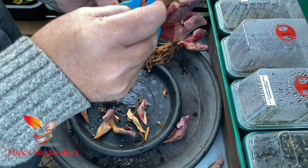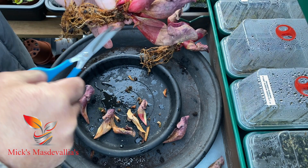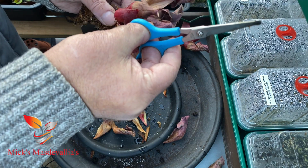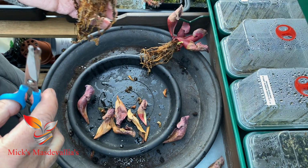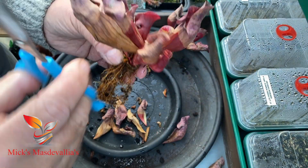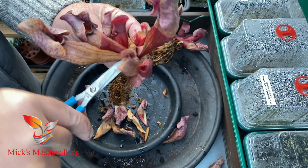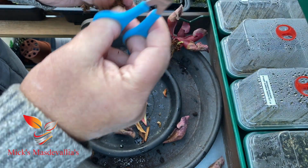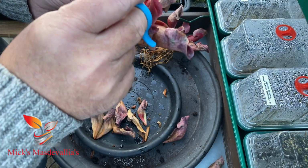But you really have to be careful that you don't cut into the crown. That one can come out as well. That's dead. If you cut into the crown on any of these, you're seriously asking for a problem, because you'll probably kill the plant. And believe me, I know, because I've done it myself before. That looks dead. Now that, and I've got some dying back, and I've got some in there to come out.